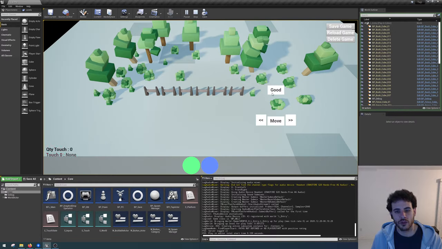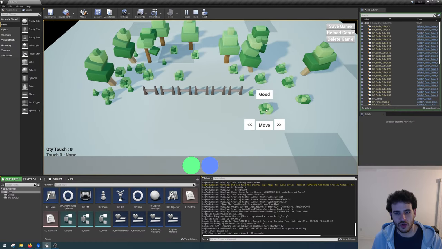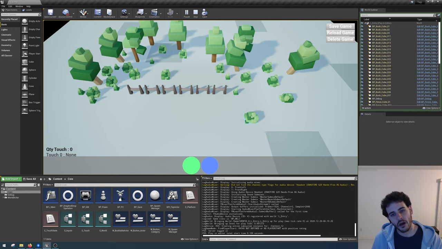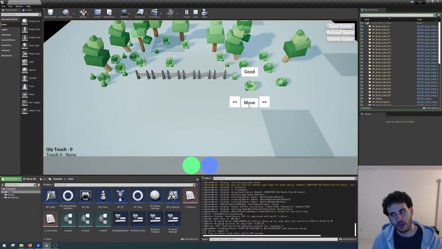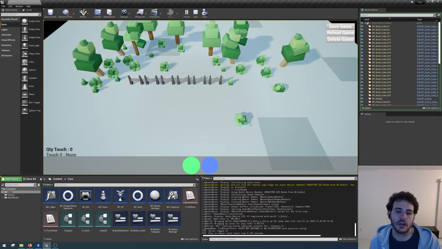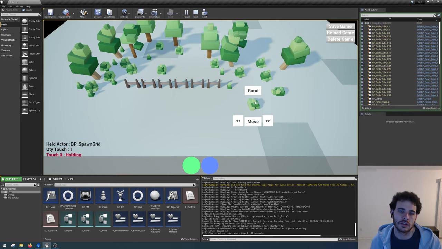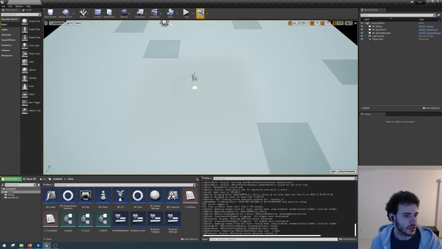I think we were at the point where we are able to move the objects that we placed and rotate them. Okay, that's good. Maybe it will make more sense if the menu is open, we hold the object and move it instead of pressing the move button. Yeah, that was way more intuitive, instinctive. I clicked on it by mistake, so I guess that's a better control. So if I'm holding it already, I just want to start moving it. Yeah, I think I'm just gonna do that, on top of the button, maybe.